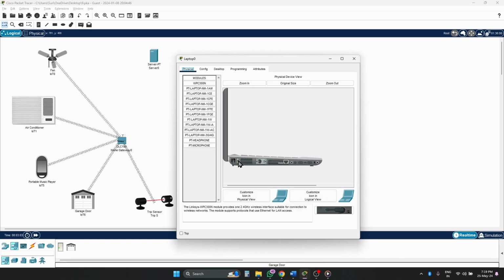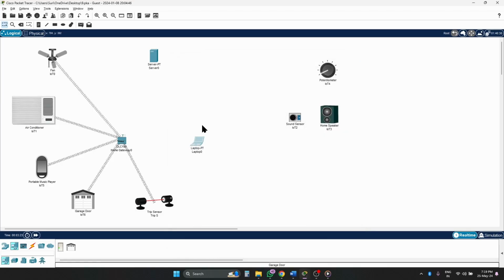First switch off the laptop, click on the Ethernet port and drop it here, and now it is empty. Now take this Wi-Fi device and keep it here, and then switch on the laptop. That's all. Your laptop is enabled with Wi-Fi now.